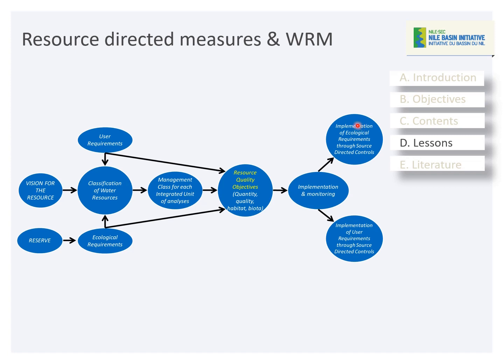So in combination between formal stakeholders, conservationists, regulators, managers generally of government and of different areas, and license requirements for different users, and ensuring that they're meeting their license requirements and monitoring the requirements of their licenses, we would then be able to implement and monitor these resource quality objectives, which would then be implemented to achieve the management class of a particular area, which would then inform and allow us to achieve the classification of water resources and the associated vision, which ultimately will give us the balance between the use of resources and the protection of resources to achieve sustainability. And that is how it can be simplified.